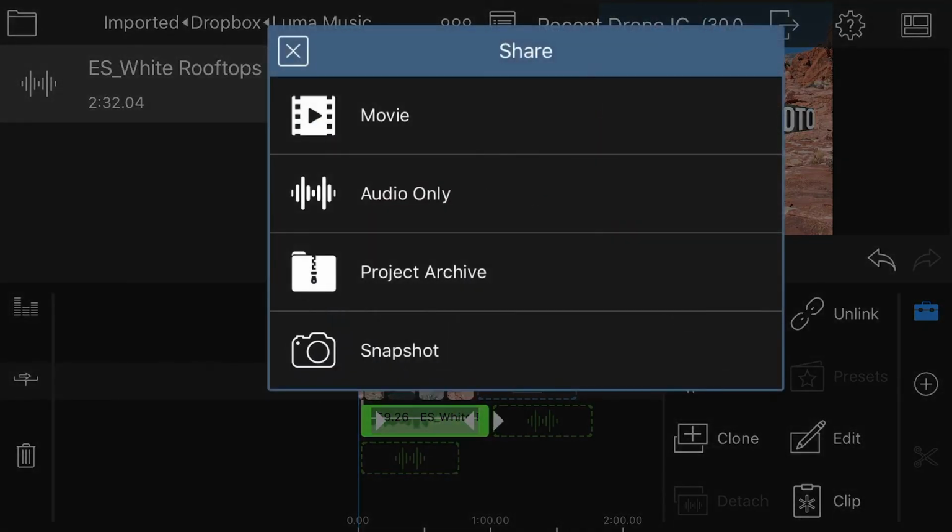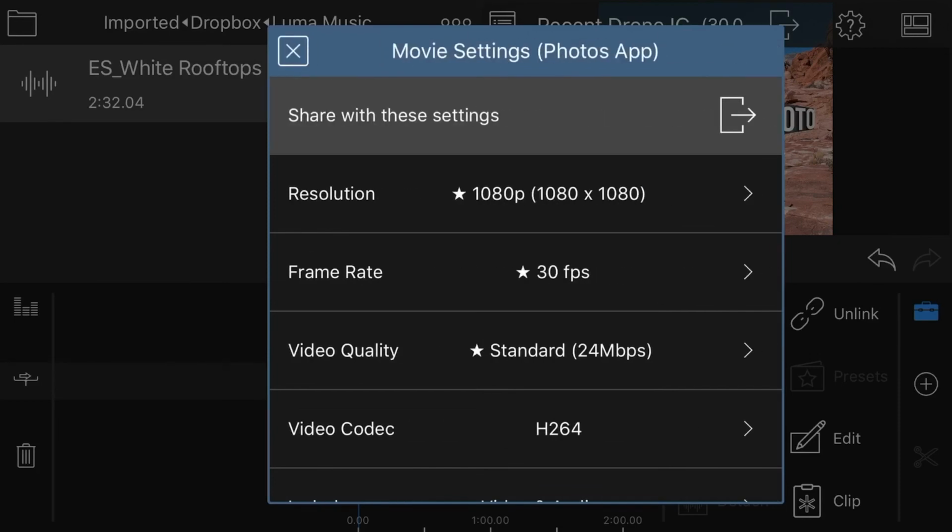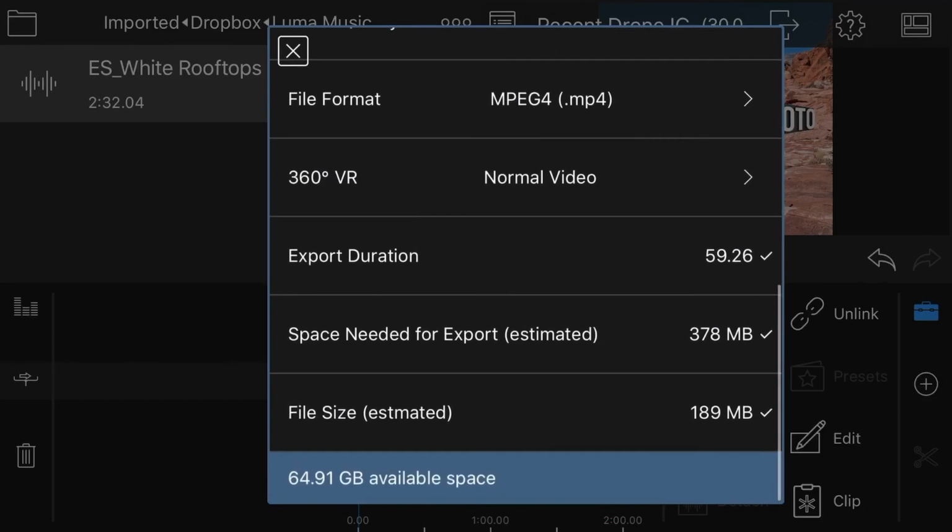All right, and I think we're ready to share our clip. We're going to keep that 1:1 aspect ratio, the 1080 by 1080, and we're going to keep everything else the same. And then we're going to go ahead and render and export this file.